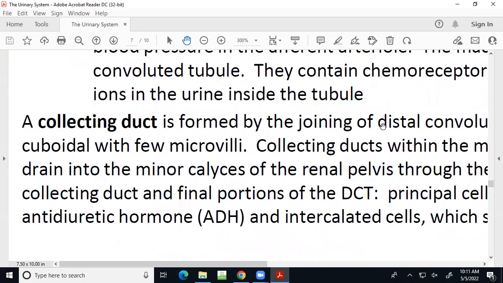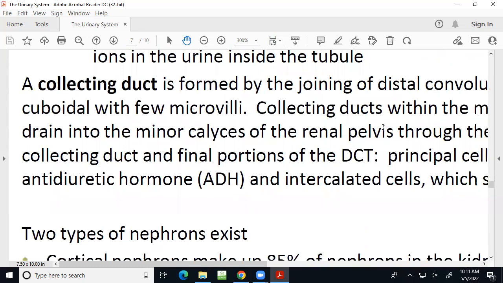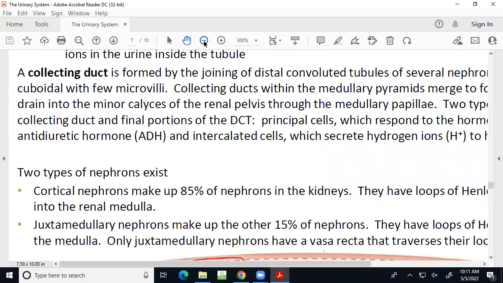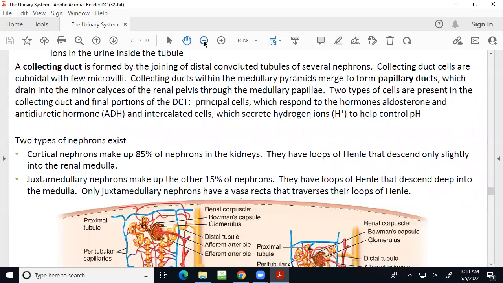Now, as we move that filtrate through the long winding renal tubule, we're going to pass stuff back and forth between the blood. So we haven't officially called it urine for a reason, because it's truly not at this point. Once it's into what's called the collecting duct, we can pretty much call it urine, but it's not quite urine until it's to that point. Okay?